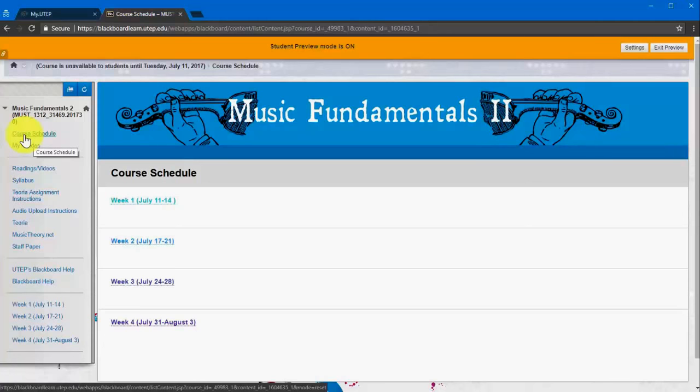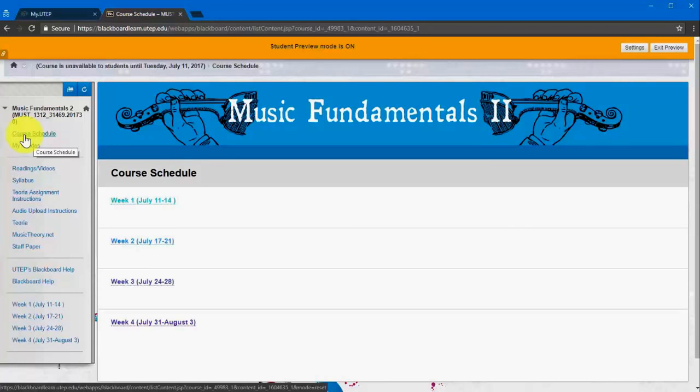Now on the surface, this course is structured just like a regular 4-week summer course that meets every weekday. Because of its short duration, that is of course a very concentrated and dense course. During a regular semester, this course takes about 16 weeks to complete. So we're doing the same amount of material, but we only have 4 weeks to do it. But navigating the course is going to be very easy, however.